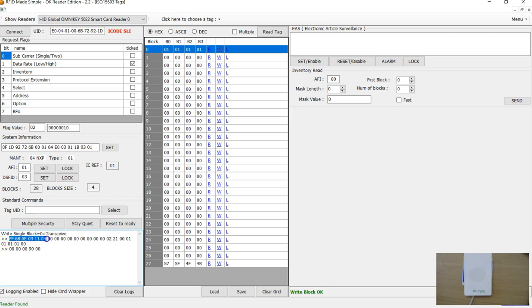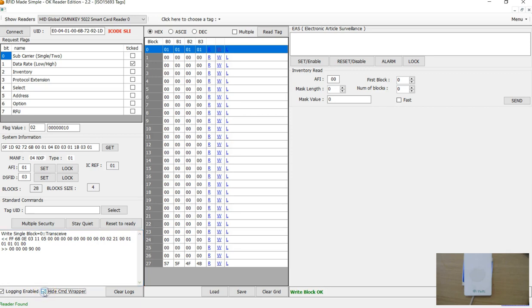Now you've got the standard 15 bytes of a kind of header, kind of envelope, which we have seen. We've got 10 plus the envelope, and you've got the last byte, which is the expected length, set to 0. So if you ignore the first 15 bytes and this last byte, everything in between is the actual ICODE SLI command. There is an option here at the bottom of this screen called hide the command wrapper.